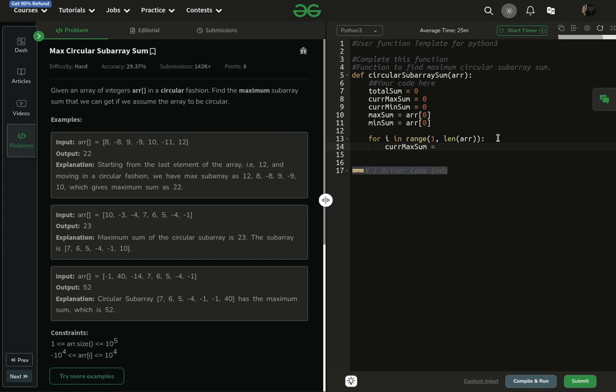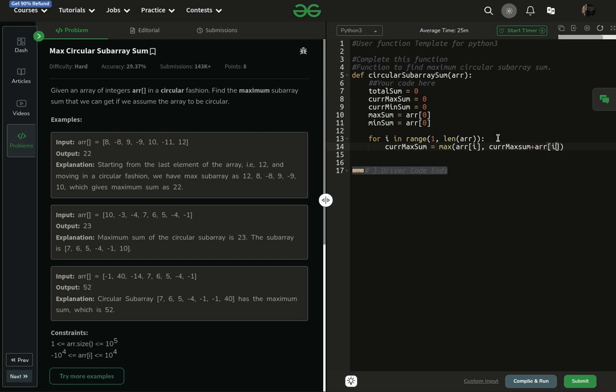First we take the max of the current index element, which is arr[i], and our current maximum sum plus the current element.